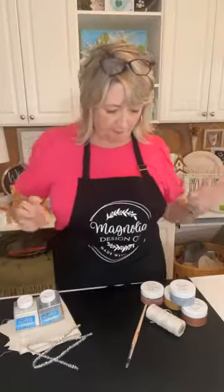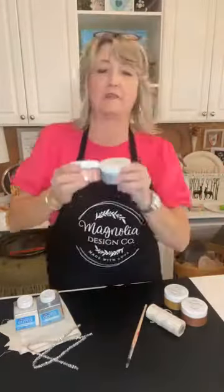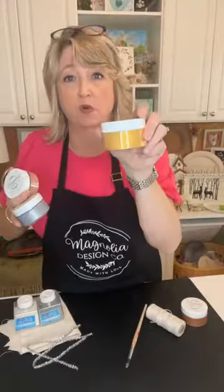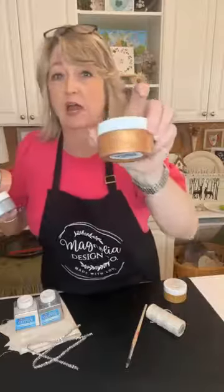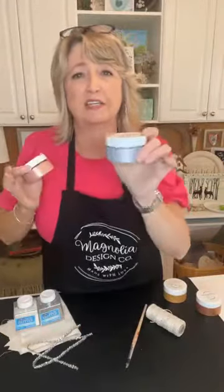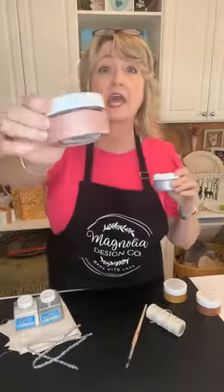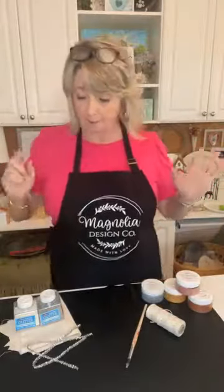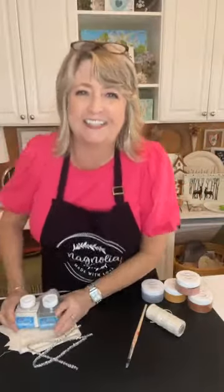We'll be using that. We'll be using some of the glittering inks from Magnolia. There's gold, there's copper, there's silver, which is not brand new, but we had it last year, but I do have to say this is probably my favorite color to use on this canvas. And then there's rose gold. So we'll be using those, and then we'll be using glitter.